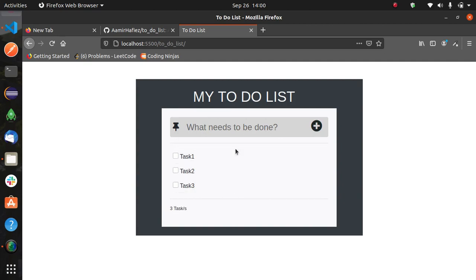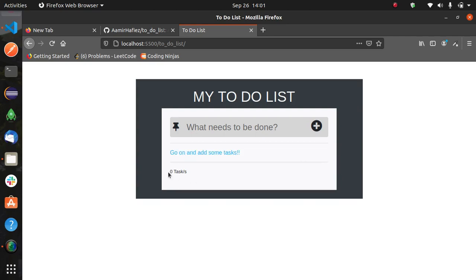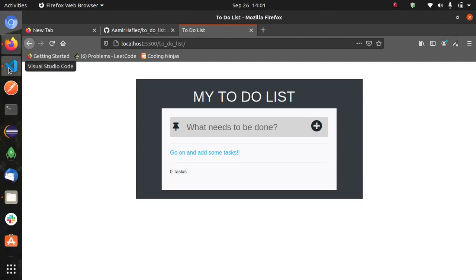Here is a simple UI. On hover, it shows a delete button, delete this task. You can just simply delete. Before we delete, let's check the task which has been done. For example, task 1 has been done, so we check this and it strikes out. So let's delete it. This is the basic working of this to-do list, and it updates according to the number of tasks present in this to-do list. So let's dive into code.